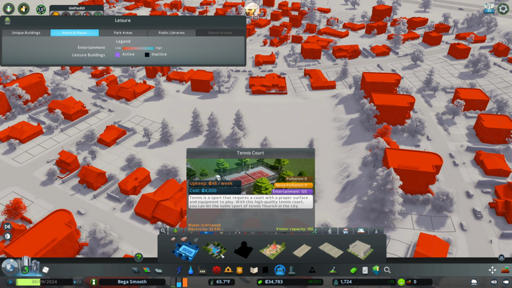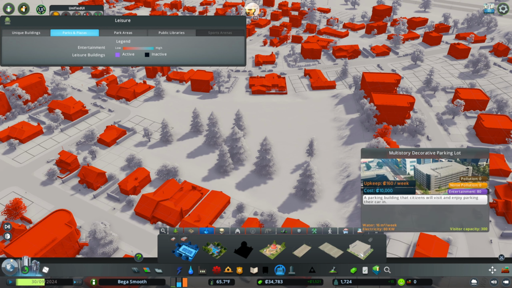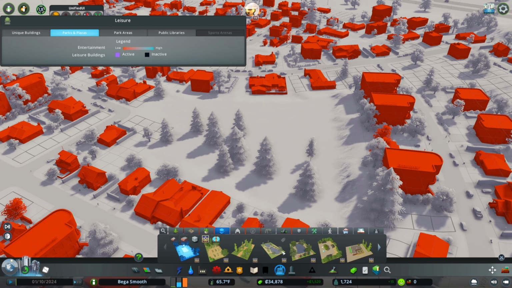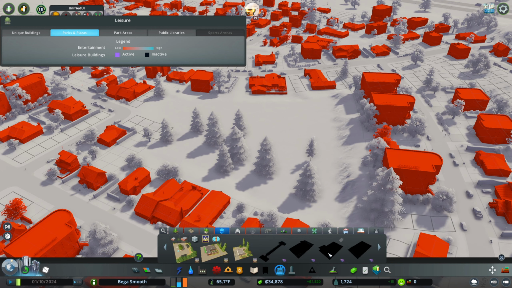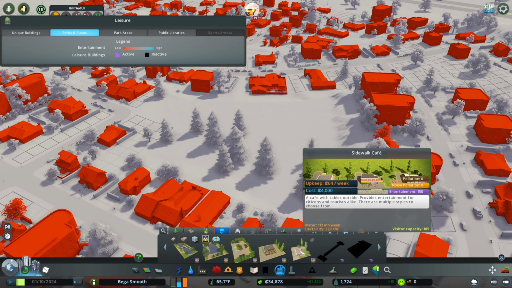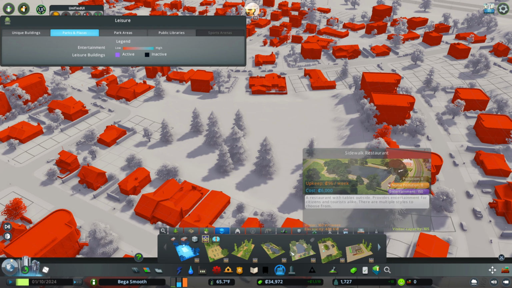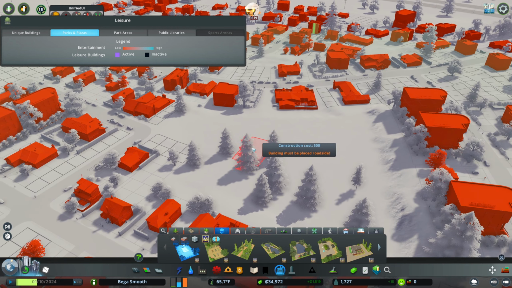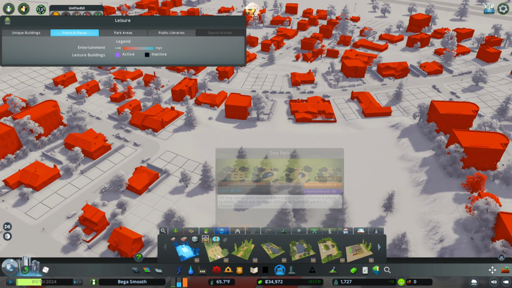I've got basketball courts, tennis courts. What is that? That is a multi-story decorative car parking lot. Don't need those yet. Pedestrian plaza areas. Tourism leisure. We don't need that. Sidewalk cafe. I mean, who doesn't want a sidewalk cafe? All this stuff we can put in. A tiny playground. Gosh, that is tiny.